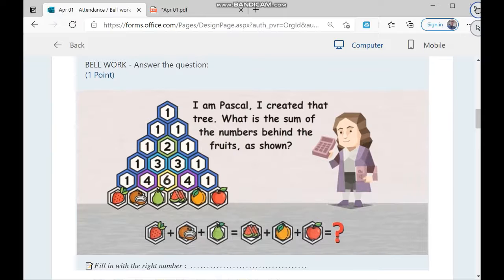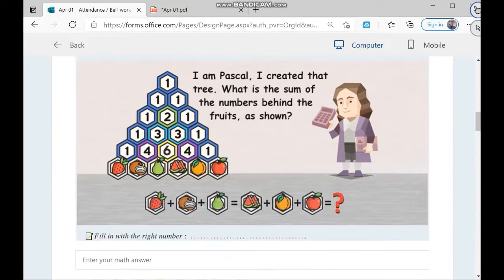Again, this is something that you can search on Google. I'm a little bit sad because nobody tried to search on Google or to find the numbers. You just need to type on Google, Pascal's triangle, and you will be able to find the answer. But you also can make sense of the numbers.